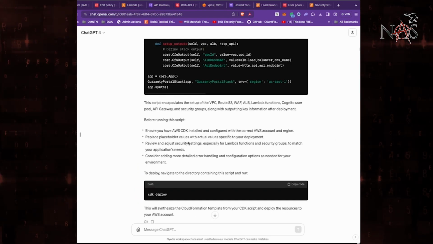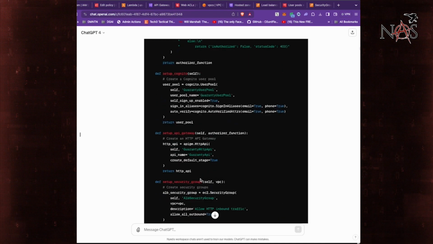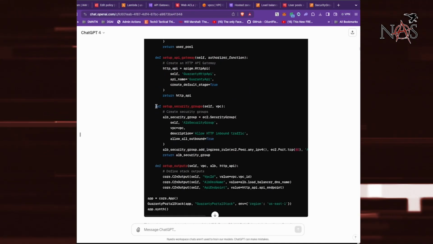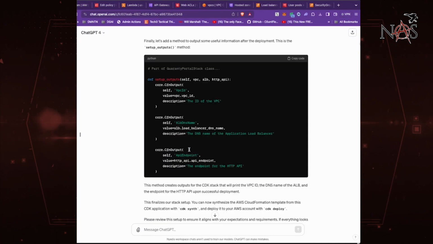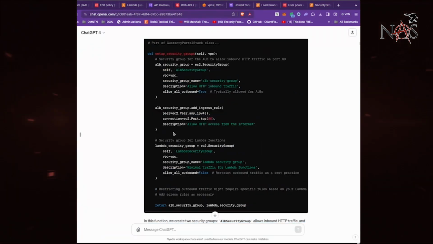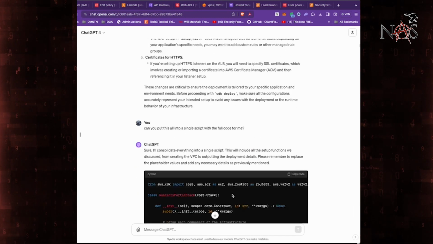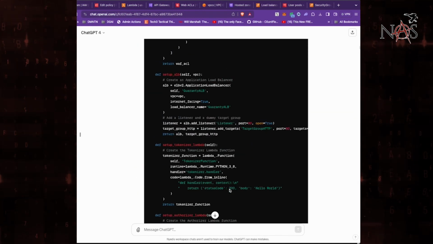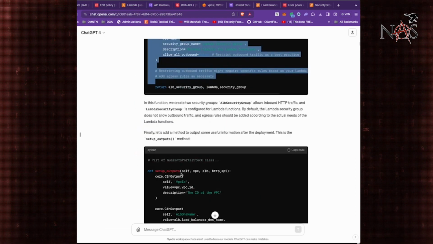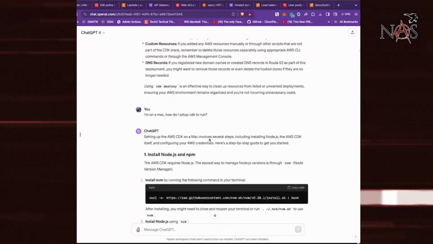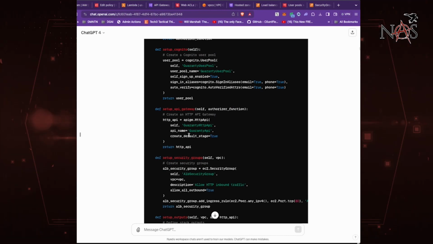Now, what's interesting is that this script is not everything that it created. As an example, let's just take this last one here, security groups. So here's the security groups. This is just one little thing, but you can tell when it actually created security groups, it was a lot more. Sorry, that's the outputs. Here's the security group. So it creates a lot more security groups. It didn't take everything it created previously and lump it all together in one script. So what I wound up doing in my code is I went back to each one of these things, copied and pasted them into one big template, so that I had the full script.